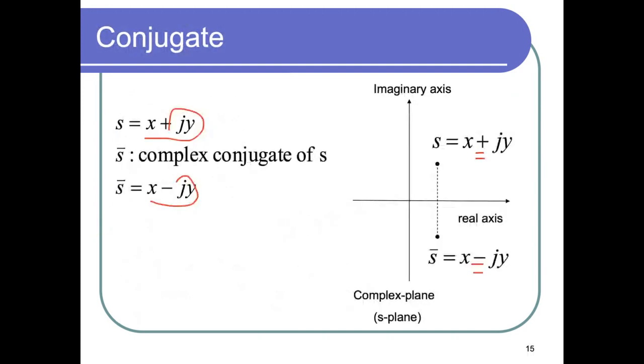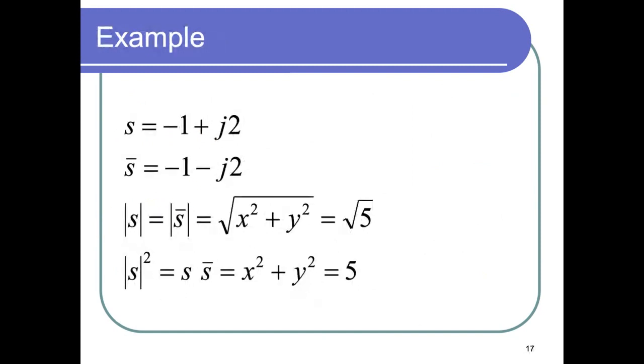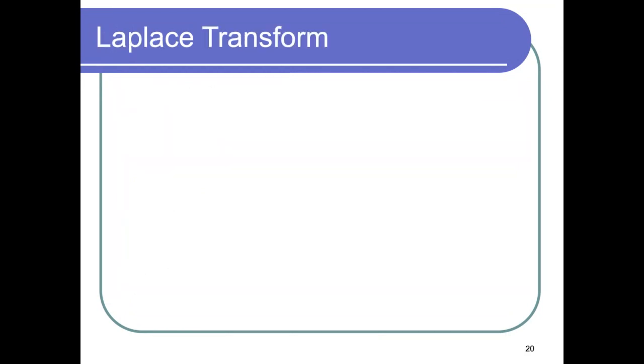And if you show this in the complex plane, then if I have s here, then its conjugate will be just vertical to it. You'll have a vertical line until you hit the conjugate. That's pretty much it. And they have the same magnitude. Because if you apply the magnitude formula, you will see that they have the same magnitude. And that's pretty much it. Is it clear? Good. Okay.